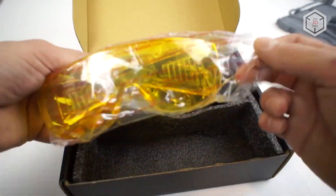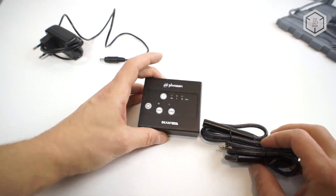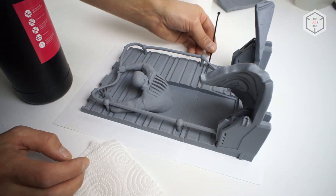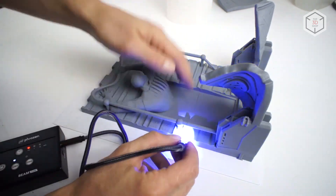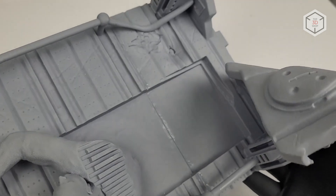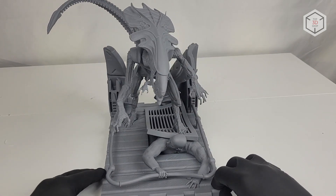For gluing, we decided to use another interesting device from Frozen, the CureBeam — essentially a UV flashlight adapted for curing photopolymer models. The principle for gluing the model with resin is to drop some liquid resin on the glued area, wipe off the excess, and then treat this area with the UV flashlight for a few dozen seconds. If the gaps between the surfaces are large, the procedure should be repeated until the desired result is obtained. This way, the models are practically soldered together. The only thing is, the added resin is a lot shinier than the rest of the printed model, so the seam may be visible under certain lighting — but if the model involves post-processing and painting, all these areas will eventually be hidden under a layer of paint.